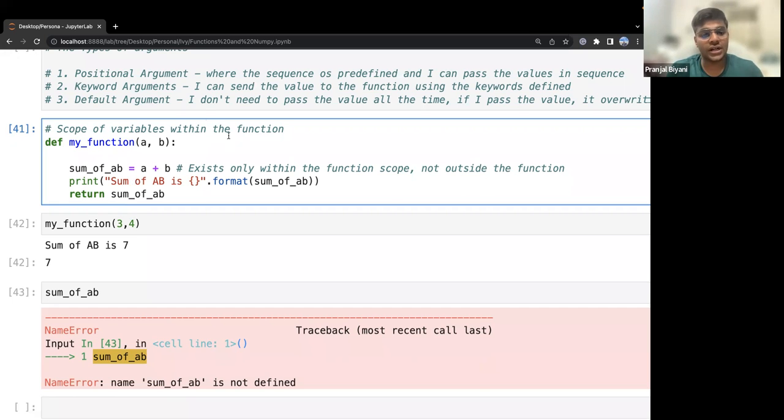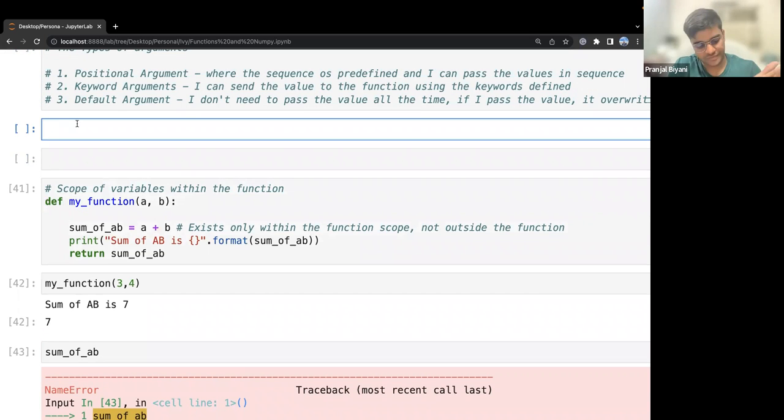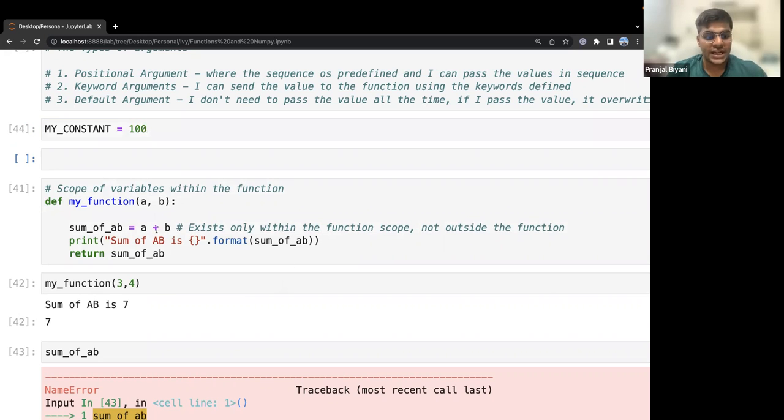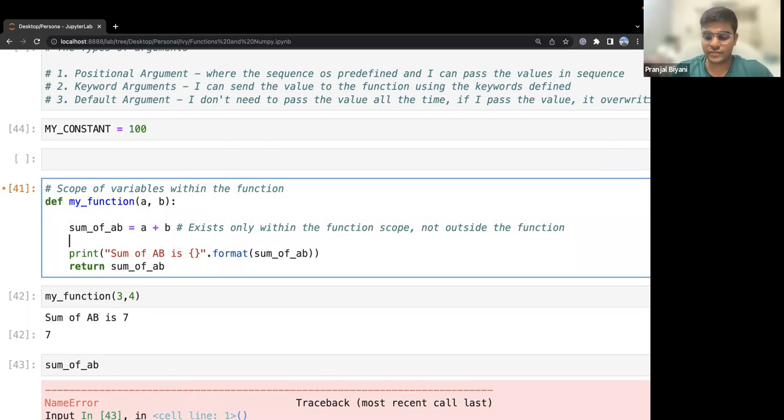Now let me show you an interesting idea. Suppose my_constant is equal to 100. Inside the function, I am going to do sum_of_ab. total is equal to sum_of_ab plus my_constant.